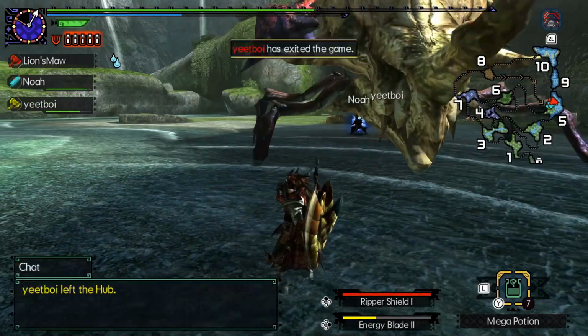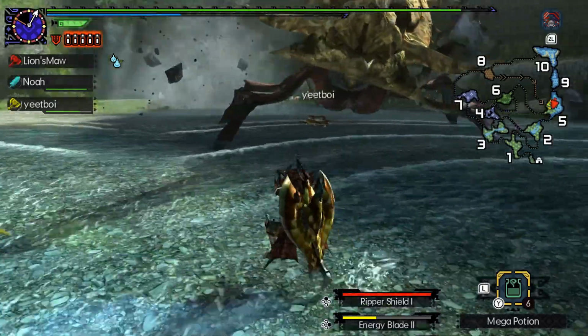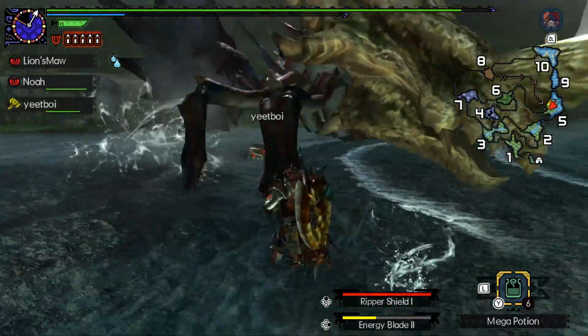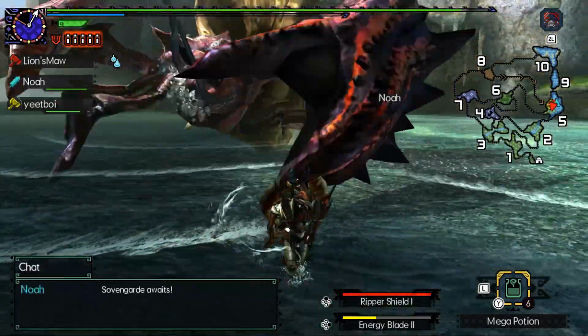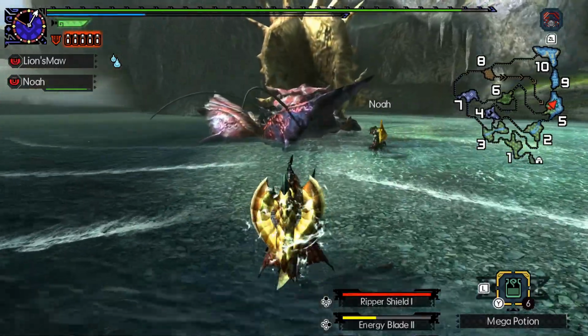Do we want to break his fist? Do we get any special materials? Just the two of us. Sovngarde awaits him. We'll get you back in the next one.